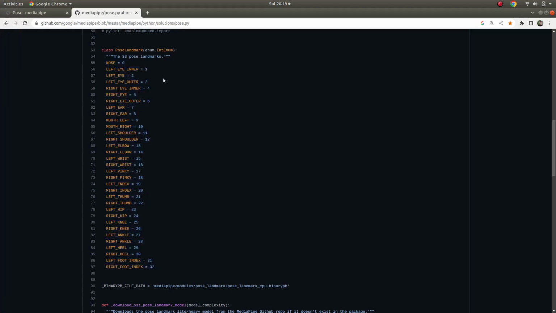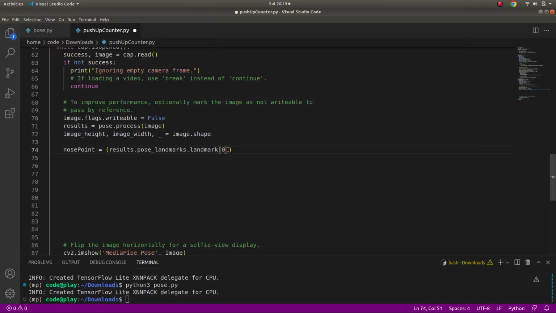Because here the nose is defined with enumerator 0, so we use that 0 dot x, and the y-axis is totally the same. We also need to convert it to an integer, and it's going to give us the point of the nose.